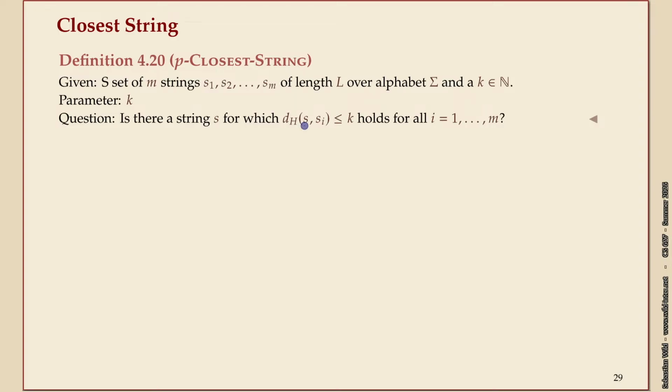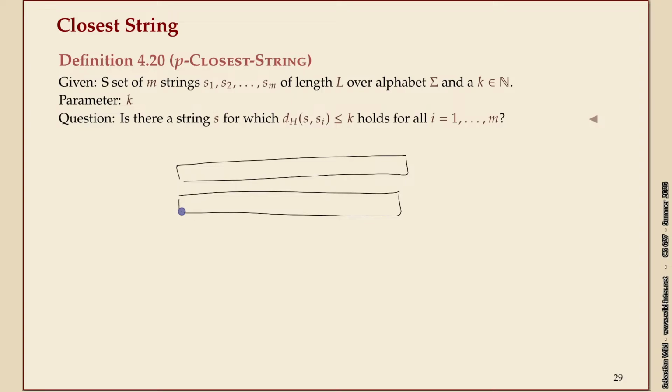And the question is, can I find some string, not necessarily from the collection, but any consensus that might lie in between the given strings, so that the Hamming distance to these strings is at most k. Again, Hamming distance is just you count the number of mismatch positions. So green means there's the same character, and at other positions the strings differ. And you just count the number of places where they differ. So here the Hamming distance would be 4. It's the simplest kind of metric on strings you could imagine. You just count how many characters are not the same.